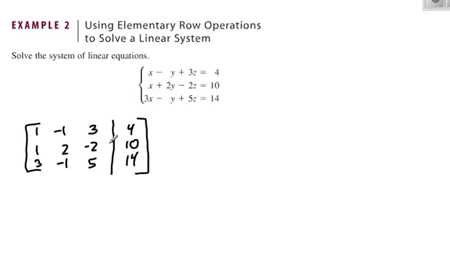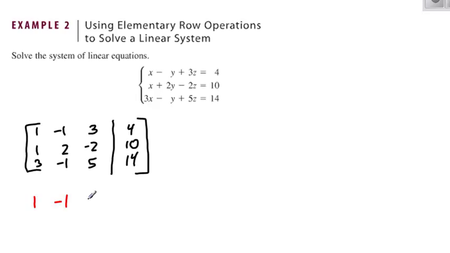Now, our goal to solve this, just like when you're using equations, is to cancel out the x's in 2 equations first. So we need a 0 here and here, and then we'll combine those two to cancel out the y's in the bottom equation. So we'll have a 0 here. You have this triangle form of your matrix that's called row echelon form. So the first goal is to get a 1, which we have, so we can leave that alone. Next, we're going to try to combine 2 equations, row 1 and 2, to cancel out the first number.